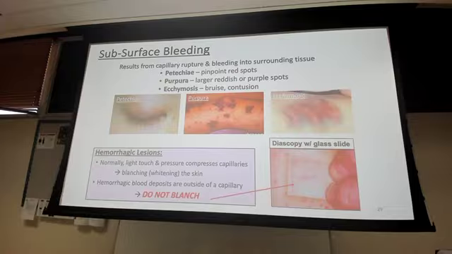And if it goes away, it's probably your rash, because you're going to compress those blood vessels, you're going to stop that blood flow, and you're going to get this blanching, this whitening of the skin, because blood's not flowing through there. But as soon as you let go, that blood's going to come back. And you can see it better if you actually put a clear glass slide on it versus your finger. Now you can use your finger as well, you just have to look really quickly. But if it doesn't go away, if you push on it and that red mark still stays, then that tells you that there's some type of bleeding going on.